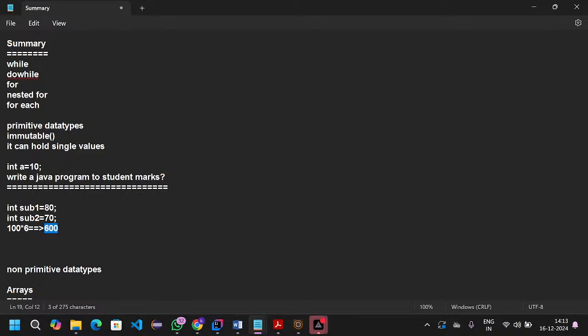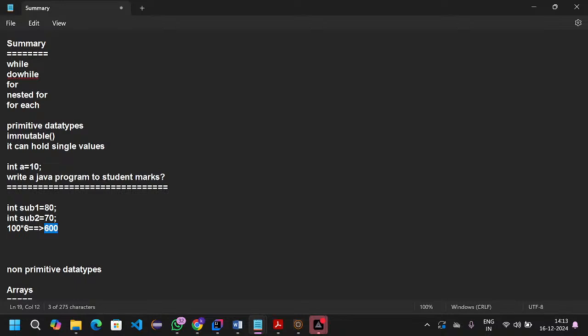With this approach, what might be the issue? One issue is that lines of code increase, and every time we create a variable and assign a value, we are also assigning memory. These are the two drawbacks of this approach. This is not at all recommended.